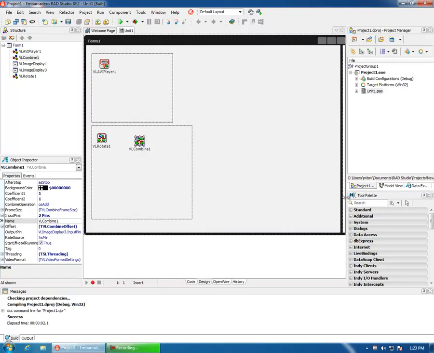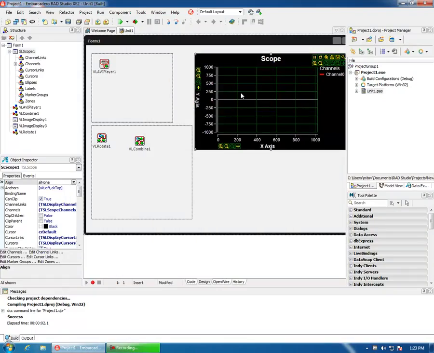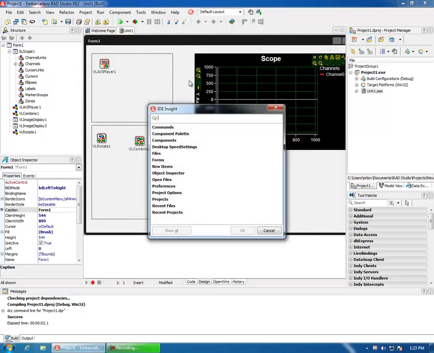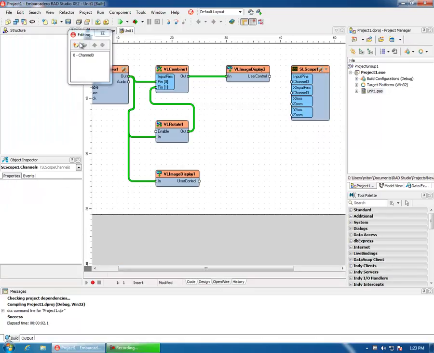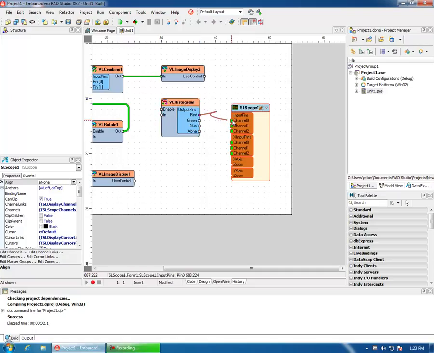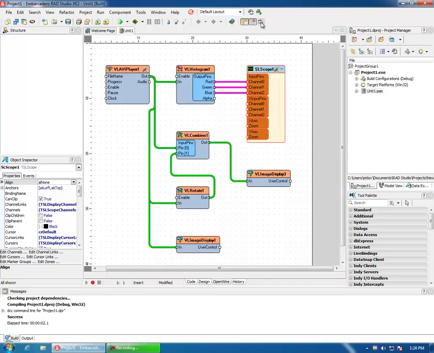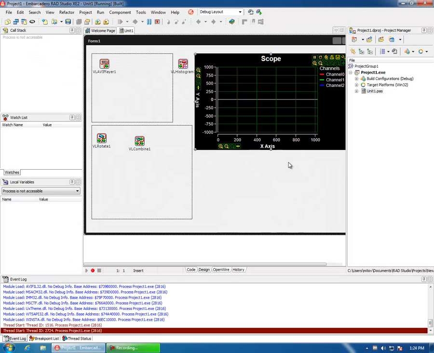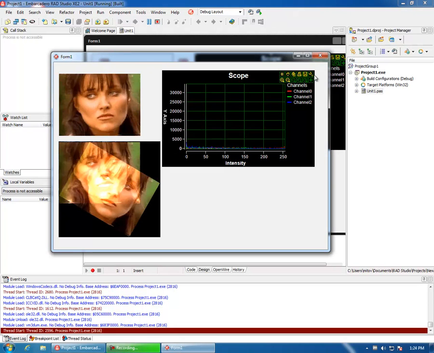Next, we'll add some video analysis. We'll add a scope component and a histogram component. We will add 2 more channels into the scope component. We'll connect the scope component to the histogram and the histogram to our original video. Since the original video has less black color, it will be a more interesting histogram. And we have a live RGB histogram in our FireMonkey application.